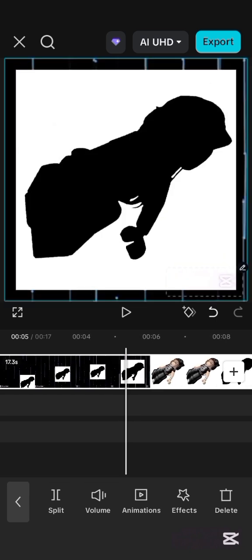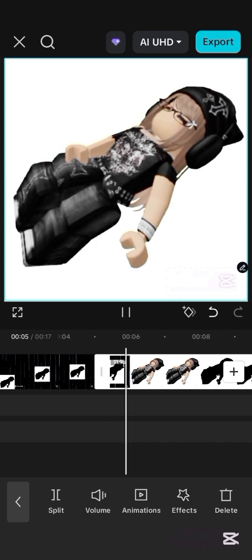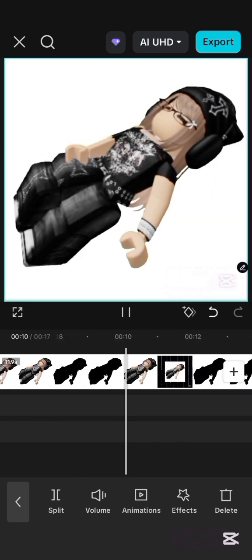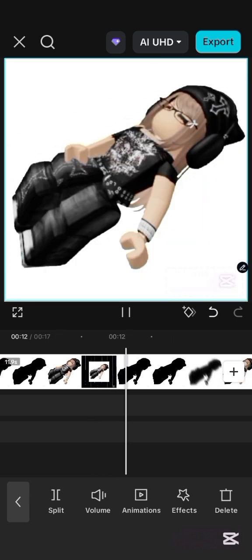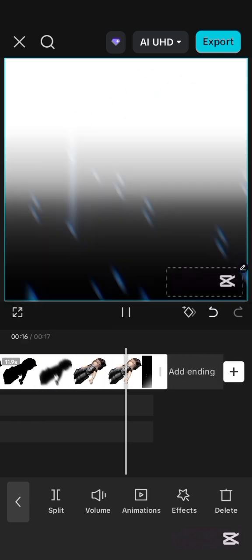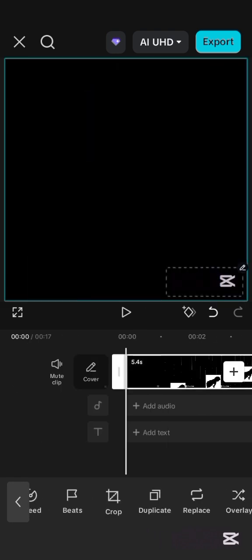Here you can see I split the video so I could add some effects. I was checking it, and then where it started to get smaller, I would try adding another one. But yes, you can see the beautiful work here.